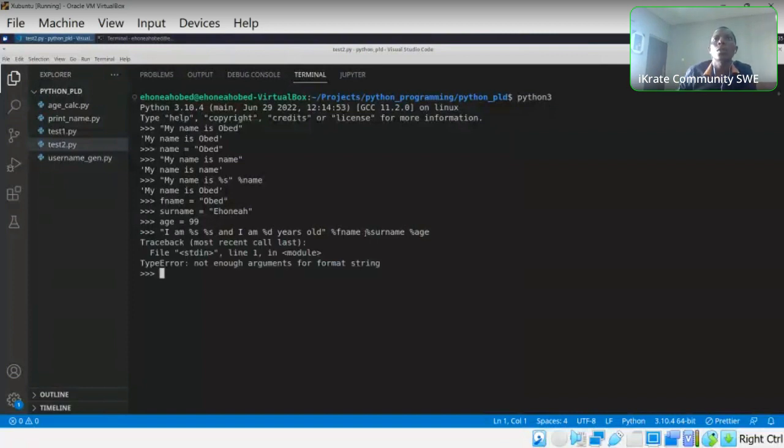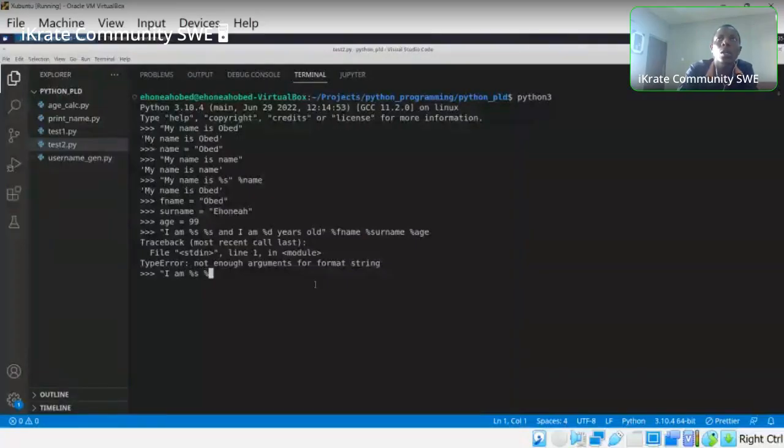Oh, not enough argument for format string. Oh, coming %s %s. Okay. So when it's multiple, I shouldn't have made that mistake. We have to pass it as a tuple. Let me correct it.